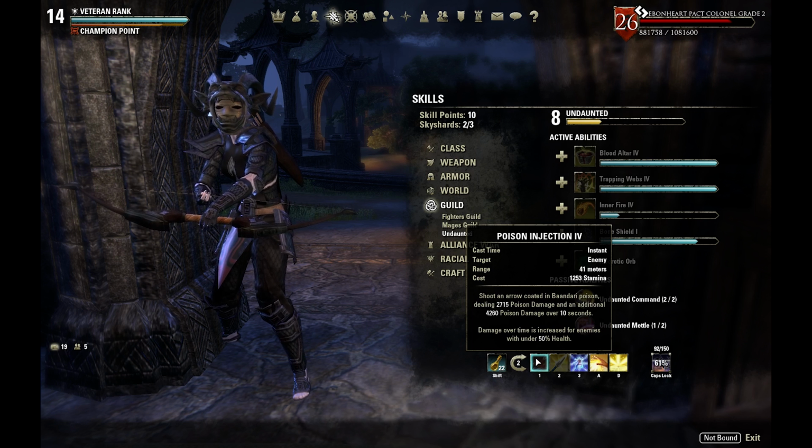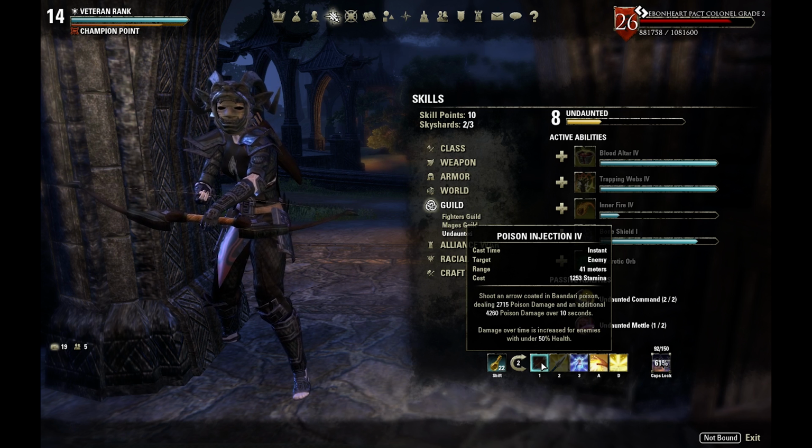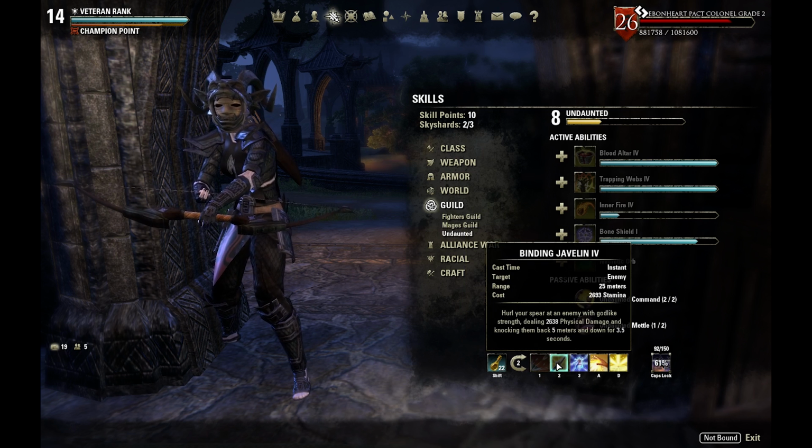Now on my bow bar, I've got Poison Injection. I'm using Poison Injection on this build to keep up a bit of the range pressure, also to put that deadly Poison Injection dot on that can tick and be the difference between the kill or no kill. The dot on Poison Injection deals increased damage over time as the opponent's health starts to drop.